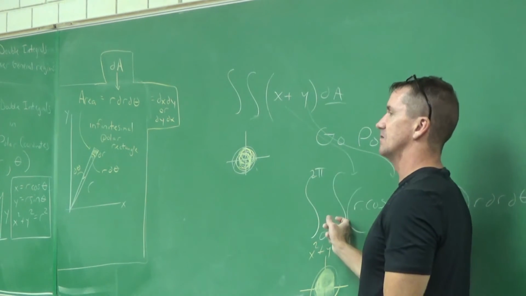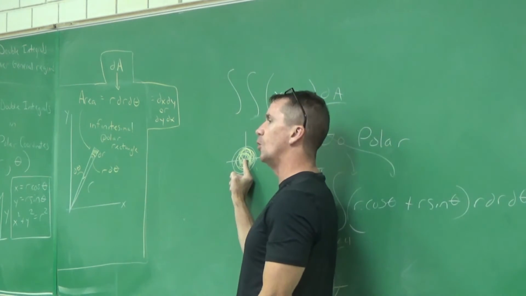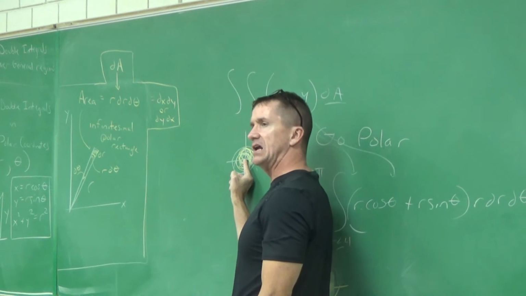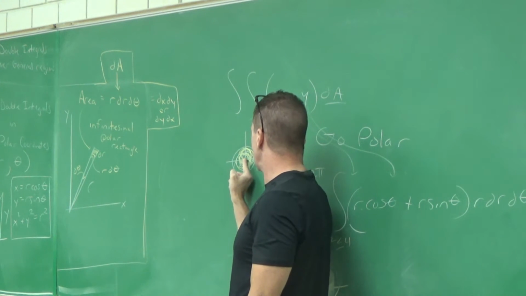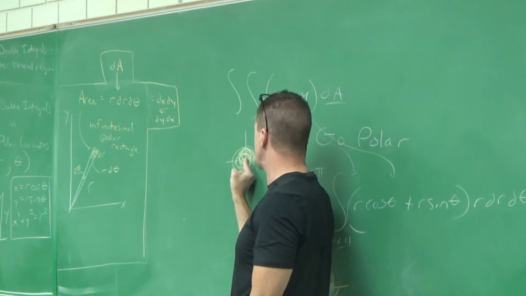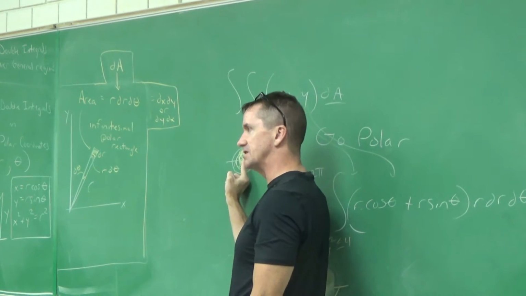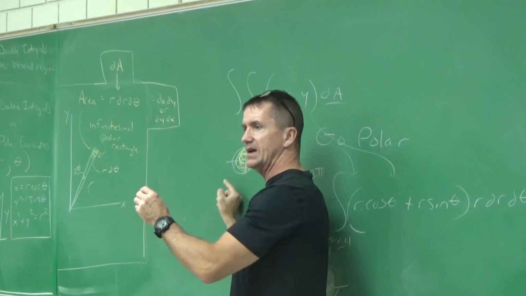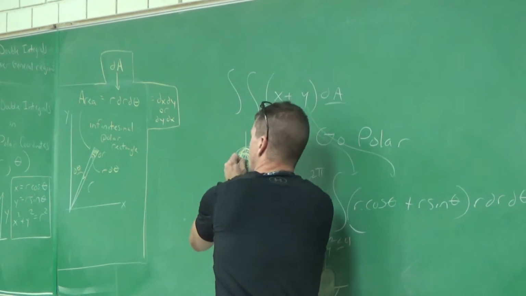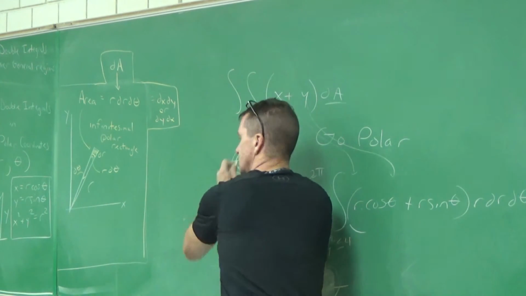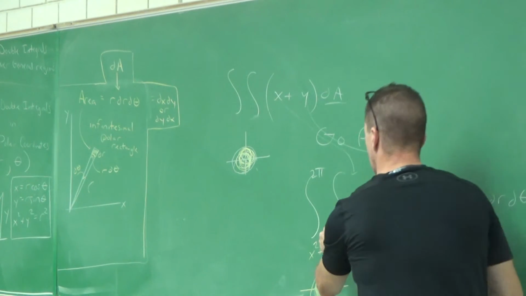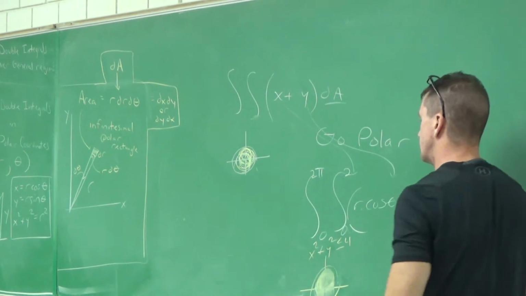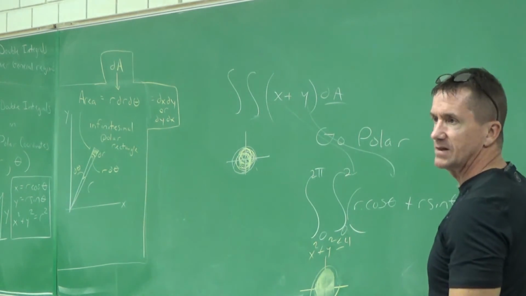What are your radii though? For radius, everyone, you have to go from the pole, which is the origin, in this shaded region, 0 to 2, 0 to 2, this whole region, right? Because in terms of a radius, when we're doing polar coordinates, you go the distance from the origin out to the edge of the curve. So this will be from 0 to 2. And I'll write that really big up here.